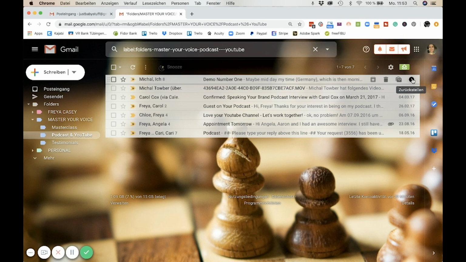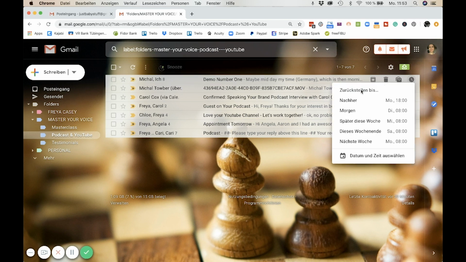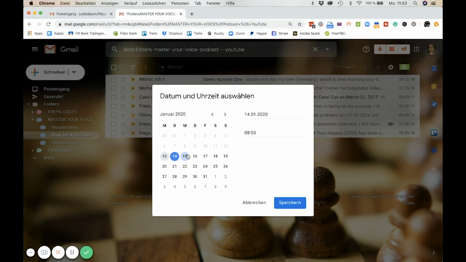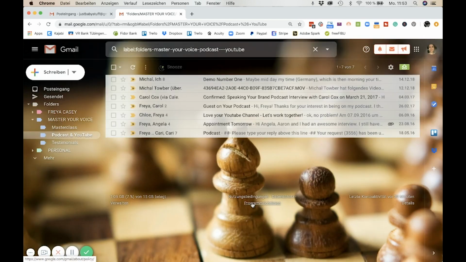So what I can do is postpone it. These are all tools within Gmail. I can tell it to postpone until later today or tomorrow or later this week or this weekend or next week, or I can even just pick a date and time, which is really awesome because then it'll automatically show back up in my inbox.